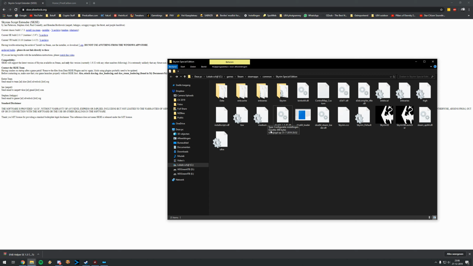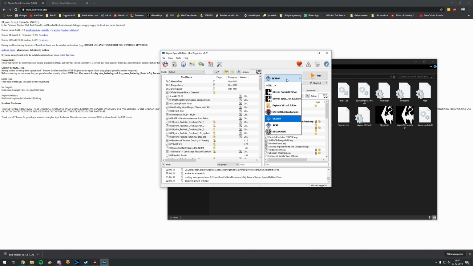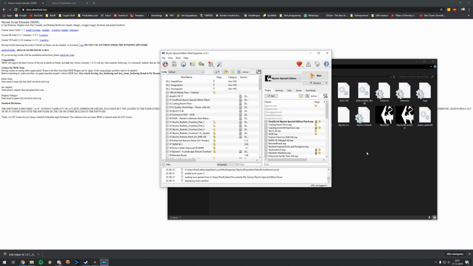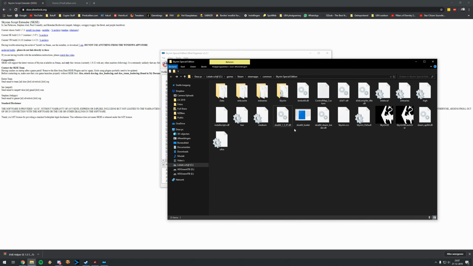Make sure you delete that DLL file because it hasn't been overwritten. It's still here, so it's important you delete that file. You should only have these three newer files from the newest version of Skyrim Script Extender. Again, you can always check the link. If you click on edit and click on SKSE 64, it should be skse64_loader.exe. You can double check, but it should already be fixed by overwriting these three files.